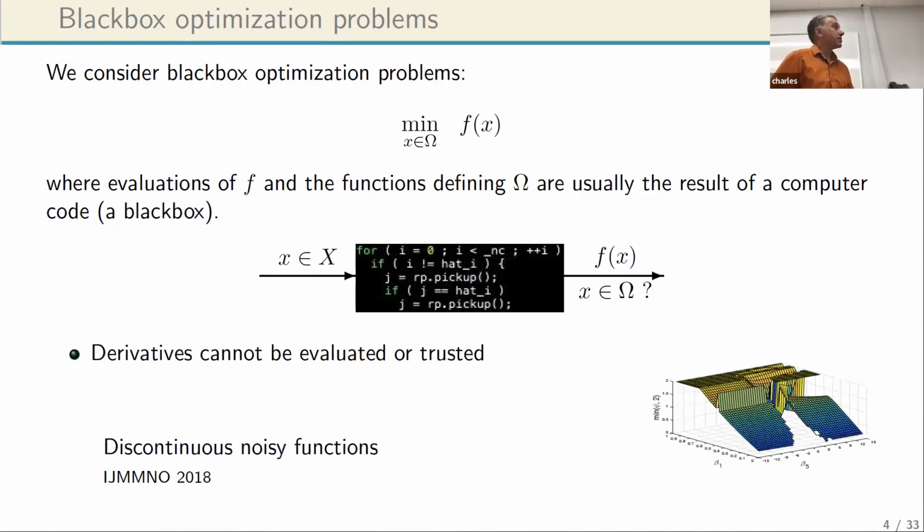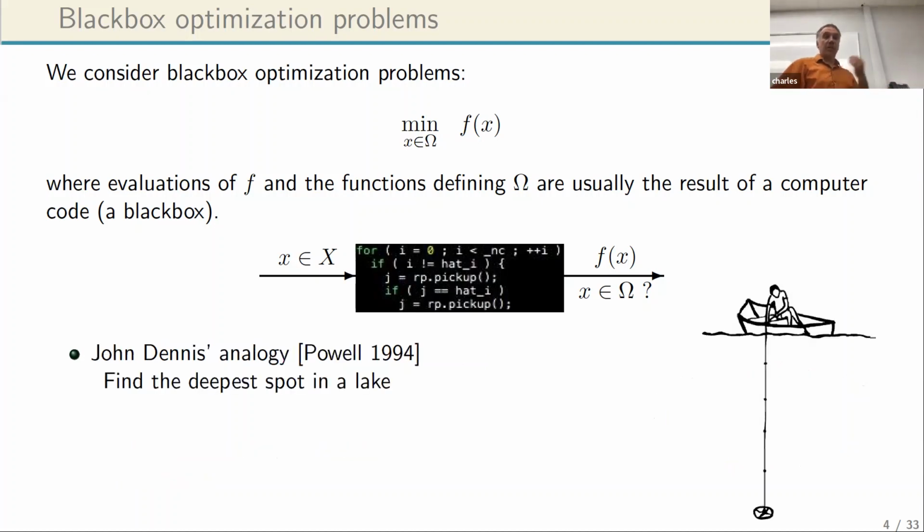For all these reasons, derivatives often do not exist. So you look at the function f, the objective function, or the constraint, and they look like the thing you see at the right. It's a function that's discontinuous at many places, and derivatives simply don't exist. Or when it's really noisy, if you do a finite difference scheme to approximate it, you might get some horrible results. So discontinuity is another type of difficulty.